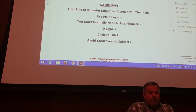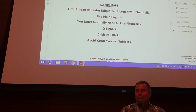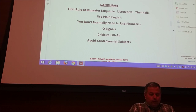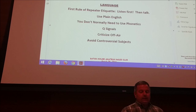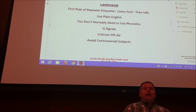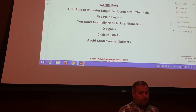Very important. If you're going to be critical about something, if there's something you don't like, right, do it off the air. Don't criticize people or policies or your fine board members or anything like that on the air. Probably nobody but you wants to hear that, so it's best to keep that off there, and of course, avoid controversial subjects. You don't know who's listening, and there's always a lot more people listening than you think, and when you talk about a controversial subject, everybody hears about it, and you're generally not making friends. So, we're all gentlemen, we're all professionals, we're all polite.